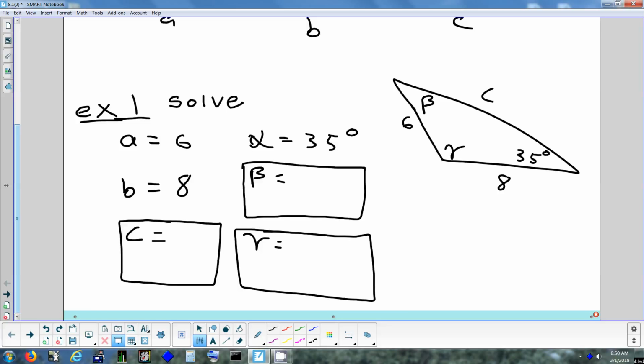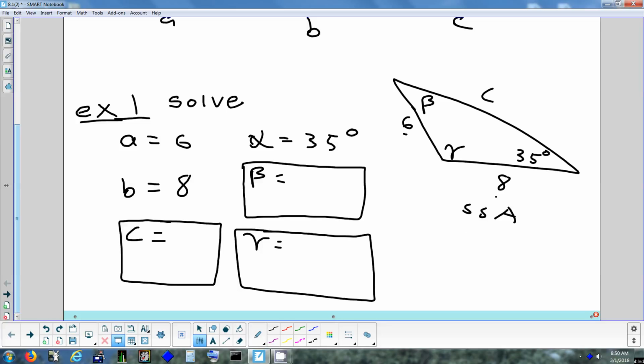Yep. Side, side, angle. You know a side and an angle. And the key that tells you this is law of sines is that the angle that you know is not between the two sides. You don't know gamma. If you knew gamma, you wouldn't be able to use law of sines, because if you knew gamma and alpha was unknown, then you'd know one piece of information in each row. It can't work that way for law of sines. Law of sines is going to have a full row.